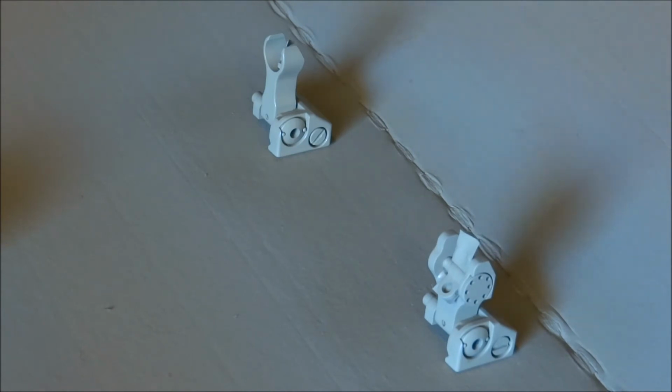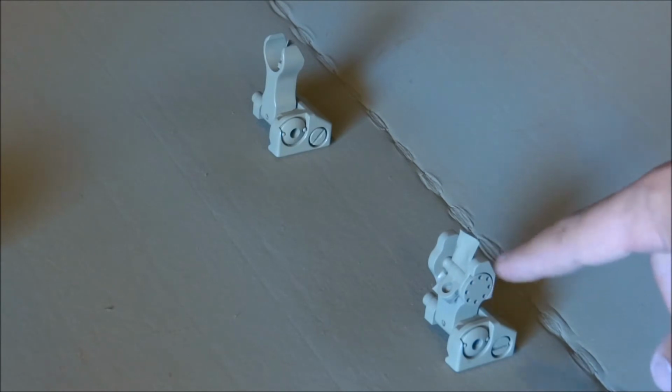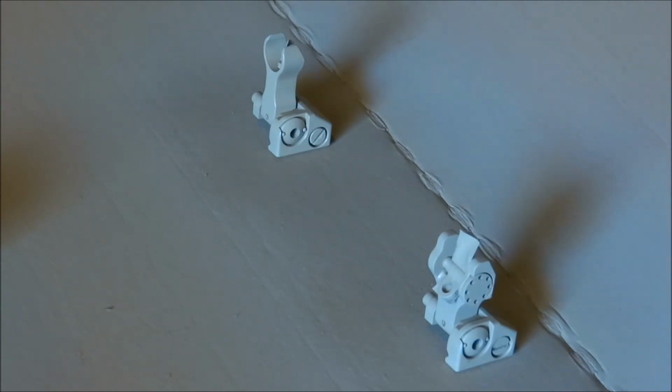And one thing that you must do, so you can get a nice sight picture, is tape over your front post and tape the peepholes of your iron sights. Tape the side that you will look through, so it'll still be black. It doesn't really matter about the other side unless you want to, go right ahead, but I chose not to. So that's another important thing you have to take into account.